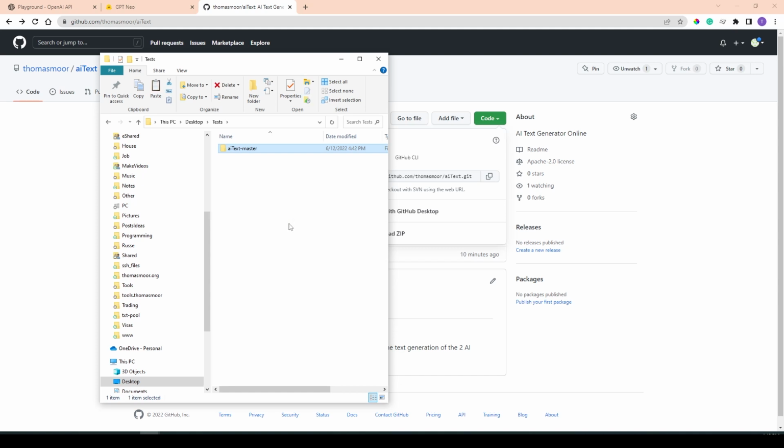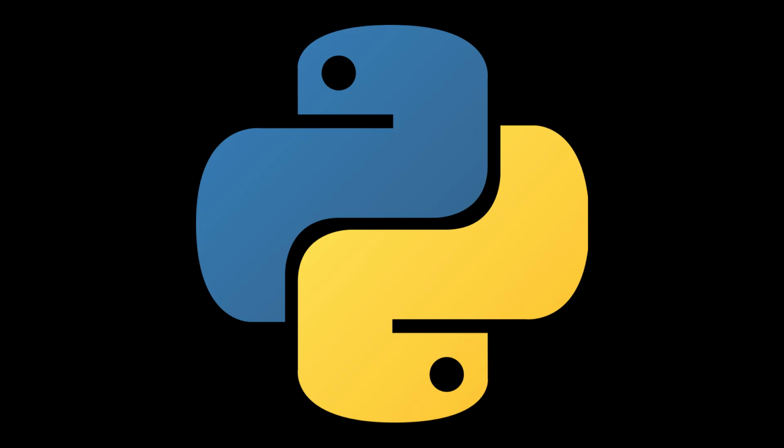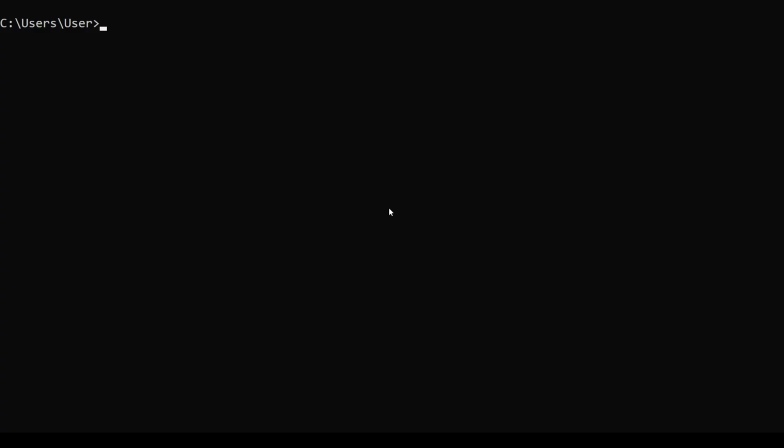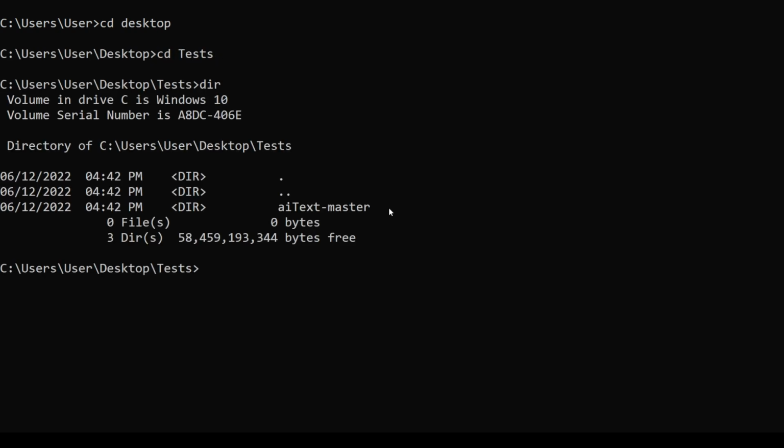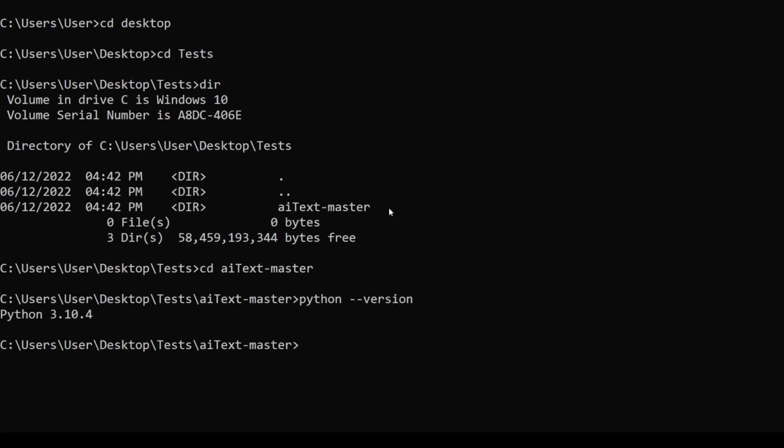The next step is to get this new program to run on your machine. For this, we need to install a few prerequisites and then launch the application. Here are the prerequisites. First, Python. If you do not have Python on your machine, install it with the instructions below. Then open a command prompt. Go to the directory where you copied the tool. In my case, desktop/test. Check your Python version by typing python --version. It should display a number equal to or bigger than 3.6. If the version is lower, you should upgrade your Python version.